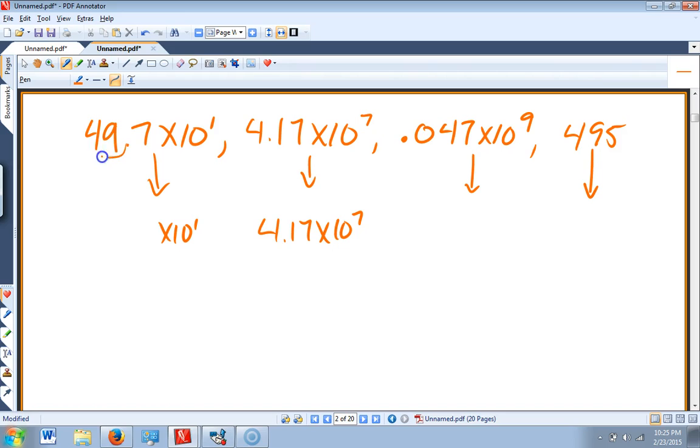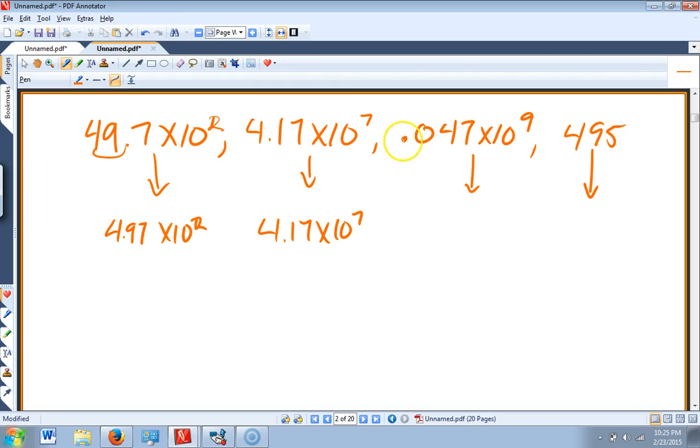Now we're going to drop this down 1, which means we're going to raise this guy to a 2. So he's going to be 4.97 times 10 to the second. Okay? And that means we moved the decimal one. And since we made our first number smaller, that means we have to make up for it by making our exponent bigger. Okay, so 4.97 times 10 to the second. Here, we said that one is fine.